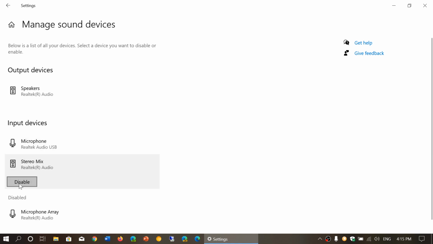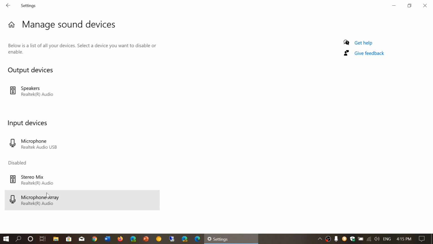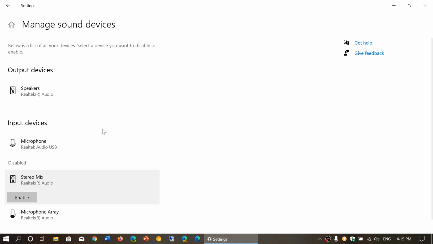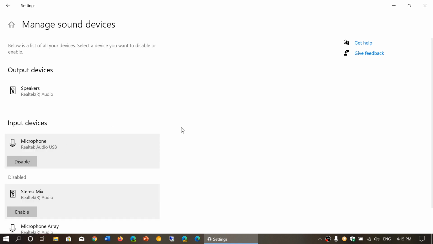Now I will actually disable it because I don't want to have that. Microphone array is actually the microphones integrated into my laptop. And you might have other devices like this. So you can actually either activate or disable them. So depending on what you want to do, you simply choose to enable or disable the different devices that are on your computer and leave them the way that you want.